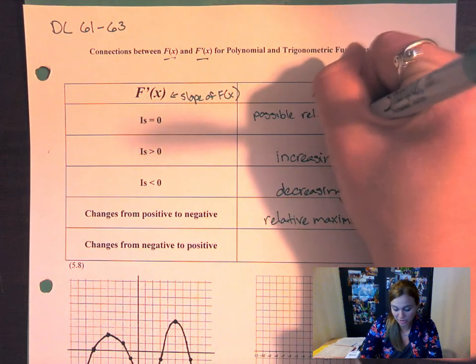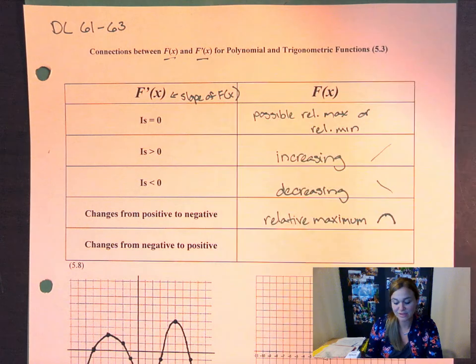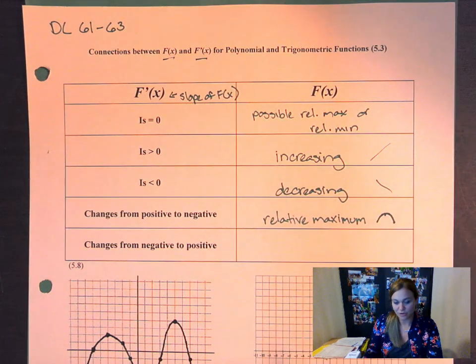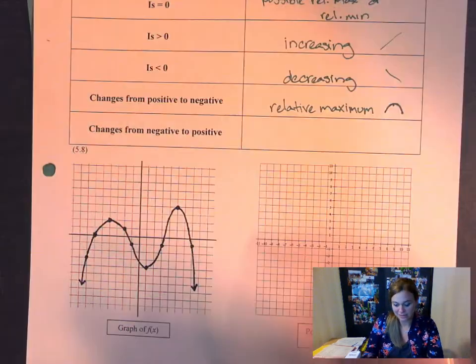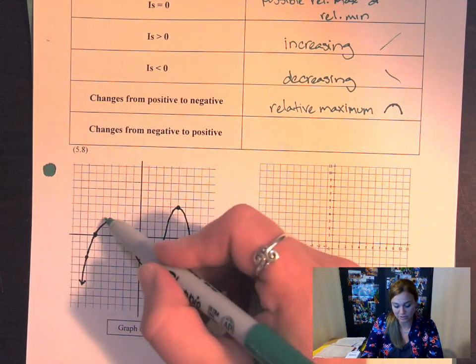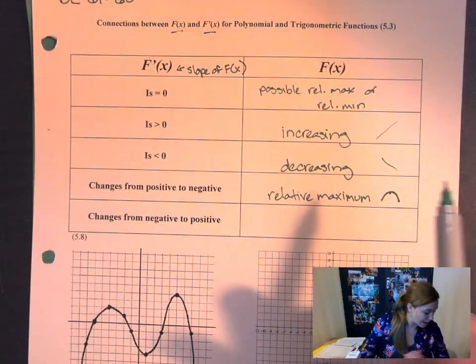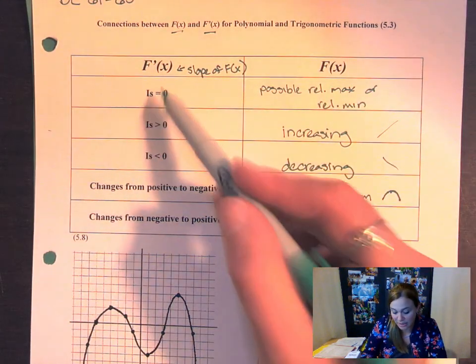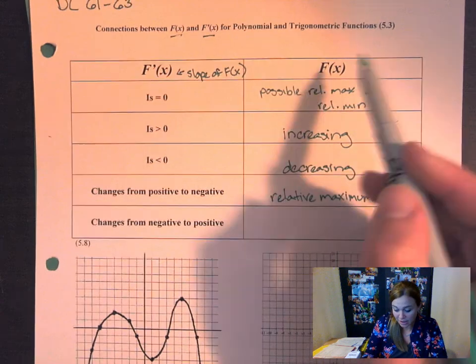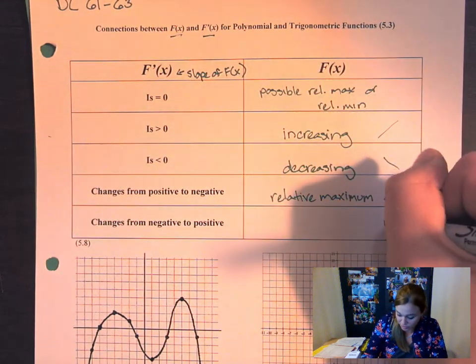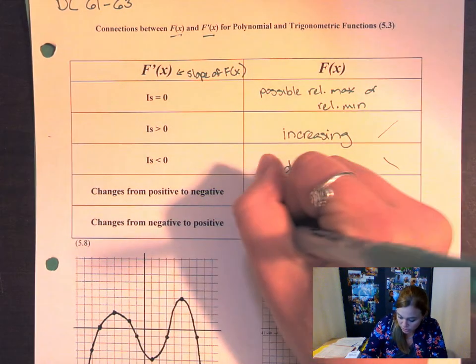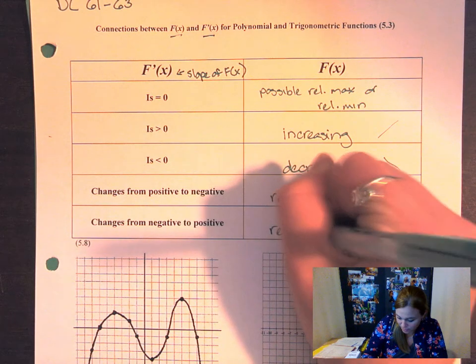or it could potentially be a relative min, meaning relative to the things around it, it's the highest value on the graph, or relative to the things around it is the lowest. So it doesn't have to be on the entire graph. So if you look down below, this is a relative max, this is a relative min, this is a relative max. And so if I look at one like this, when f prime of x is changing from negative to positive, that means f of x would have a negative slope to a positive slope. So this is a relative minimum.